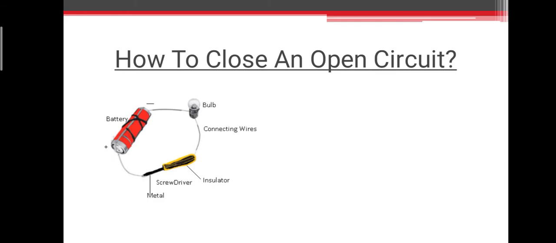You can use an insulator like a screwdriver, because it has metal inside it, but you can see here the screwdriver has a plastic wrap on it. So when you attach both ends each with a wire, you can see the bulb will not light up, because the screwdriver is half made up of plastic and half made up of metal. Metal is a conductor, but the screwdriver is not a conductor, it's an insulator. So that is why the current doesn't flow properly and the bulb will not light up.